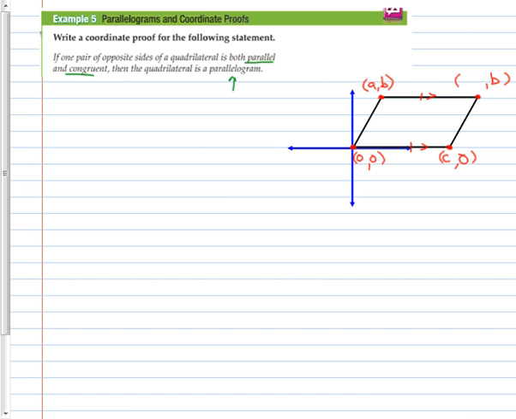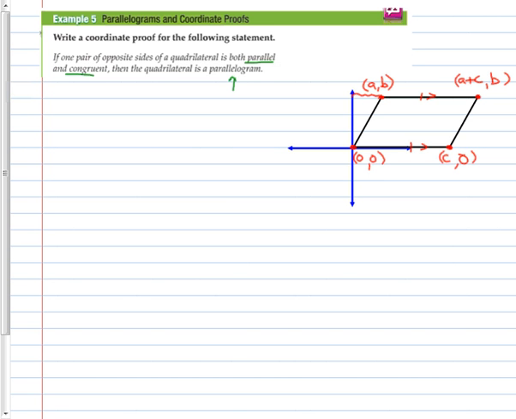That's correct. I know that this distance is C. Well, this distance is also C because they told us we had congruent sides as well. So if that distance is C and this little distance right here is A, I have gone A plus C in order to get over there. So that last corner point, I know the values in terms of A, B, and C. I don't know any numbers yet.